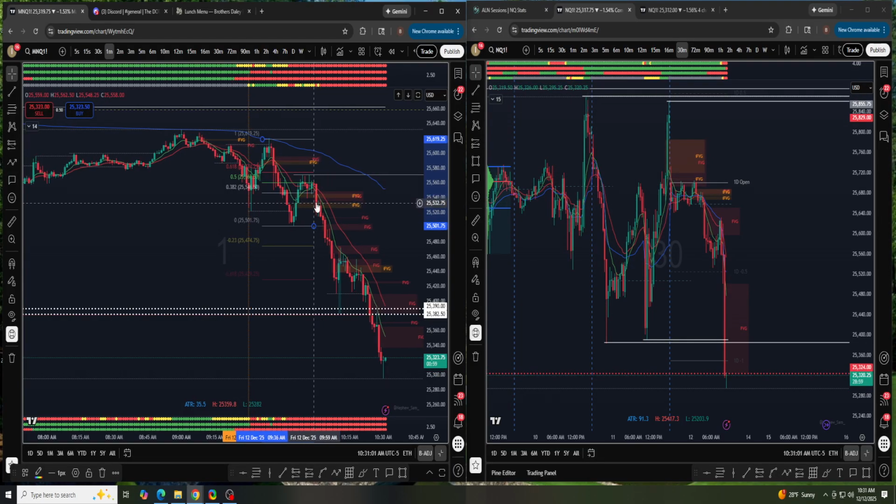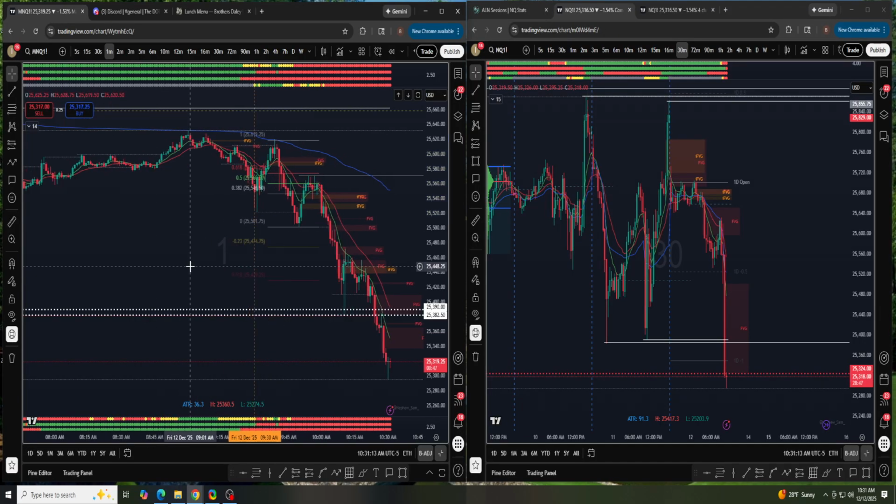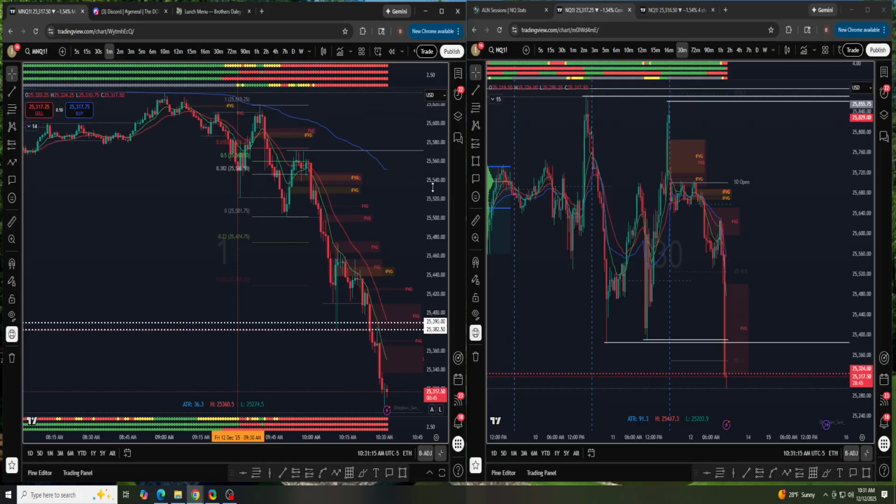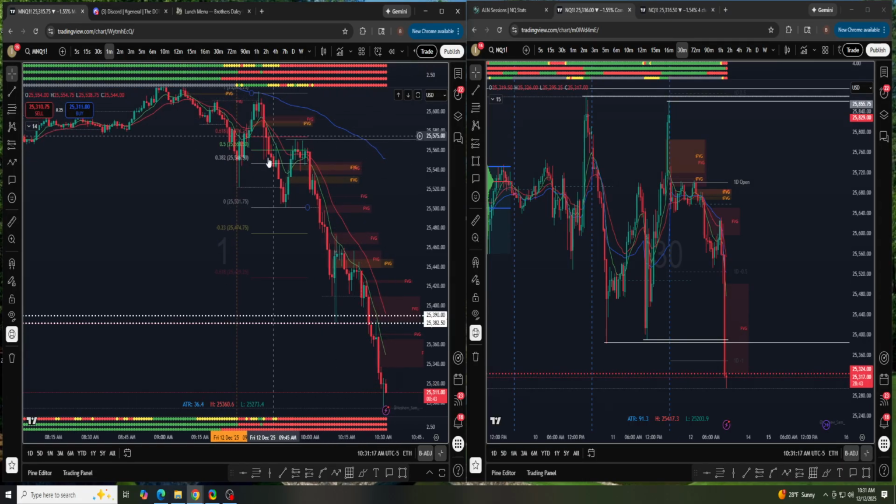So the fact that this 1 minute fair value gap was holding, this 50% was holding, dots are red, all confluences I like to see. So the setup that I'm referring to, being an A plus, is combining the dots and fibs. So we get this 50% level, high, low, 50%.